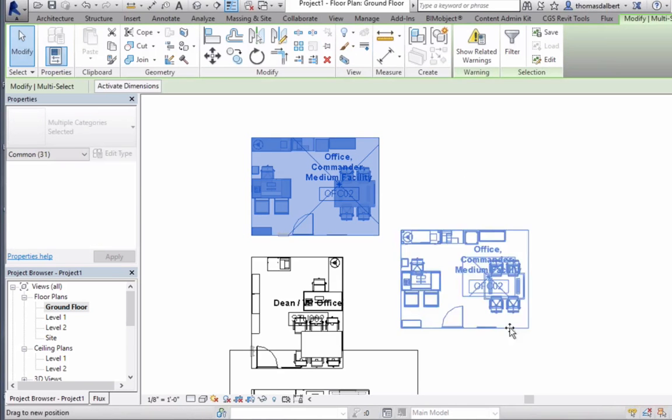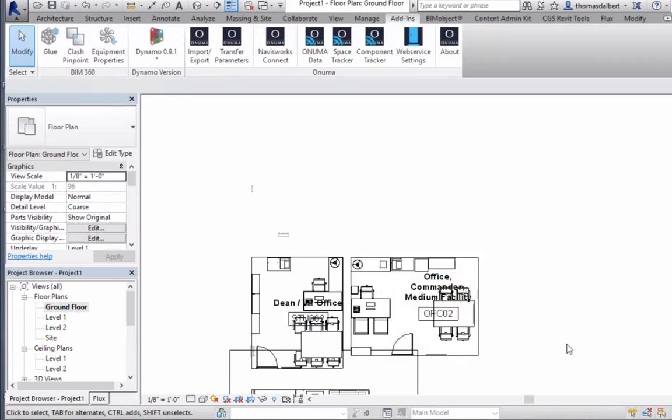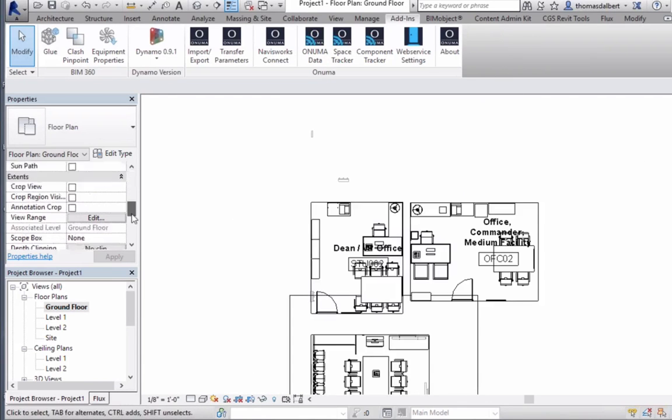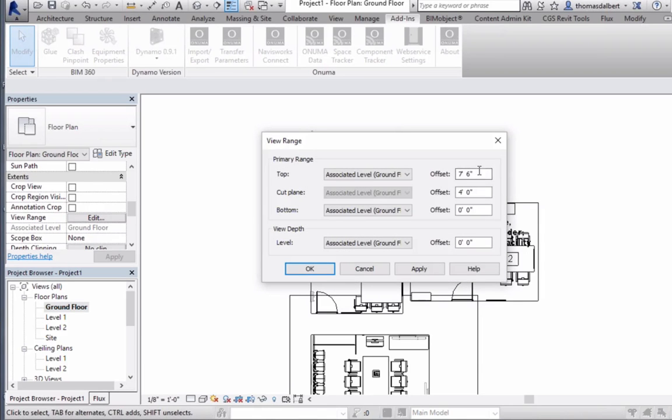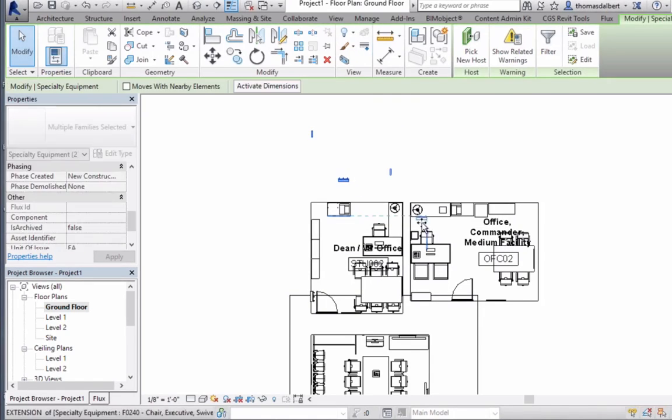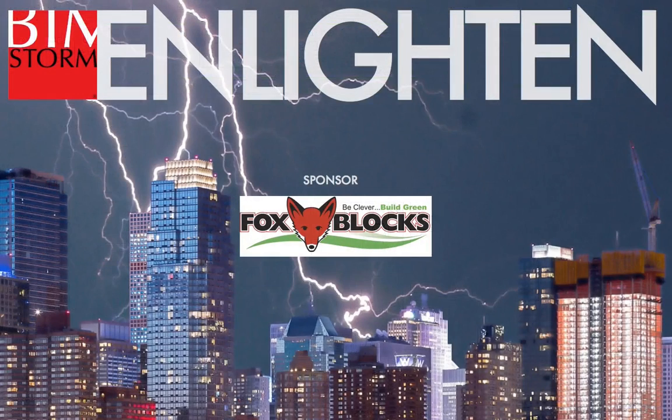Each BIM application obviously has its own way of working. So for example, in Revit, in this case we moved the space over, but there were some objects that were above the cutting plane, these objects off to the side. So the depth clipping and the view range has to be edited. So this is more of a Revit function of making sure that you're viewing all of the objects. If the offset's at 7'6", you might need to increase it to 9 feet to actually be able to view and edit objects that are up higher in the ceiling. And here we see two objects that were moved over.